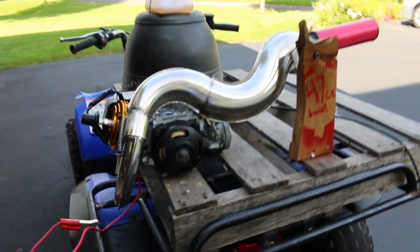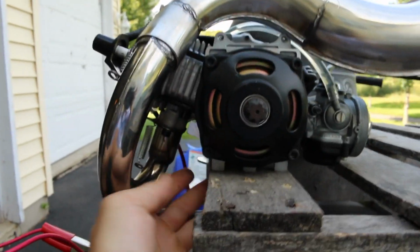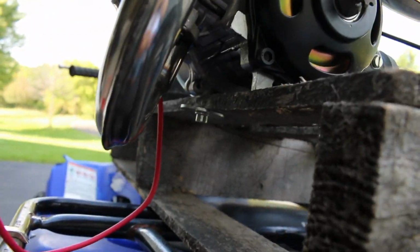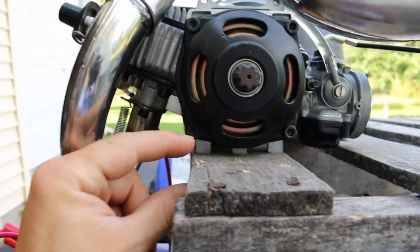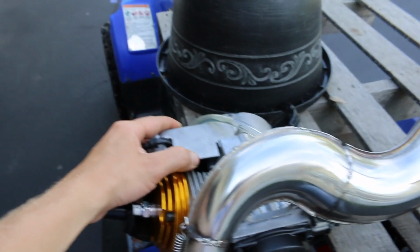So this is what I came up with for it. It's just on a piece of pallet wood here. We always have a lot of these laying around, so I knew that I was going to be using this for sure. And it's just hanging off the edge because, as you can see, the pipe hangs lower. But I've only got a couple of engine mount screws in there because I needed them to be pretty long to compensate for this thick board, and I just only had two laying around. But it is very solid, as you can see, not going anywhere.